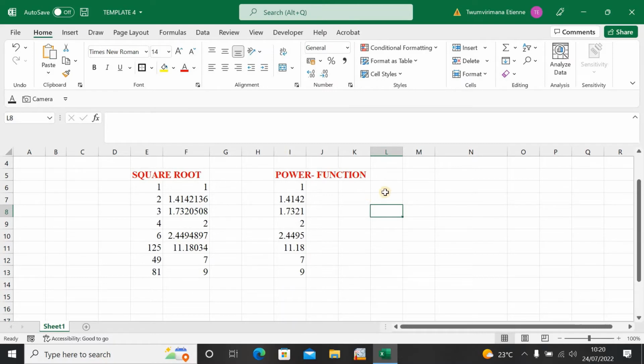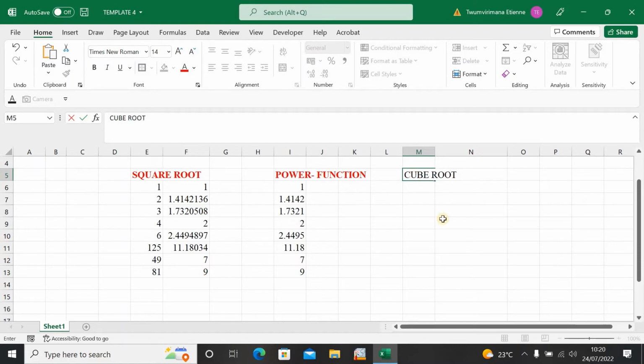Suppose we want to calculate a cube root. If you want to calculate a cube root, how can we do it? We use power.